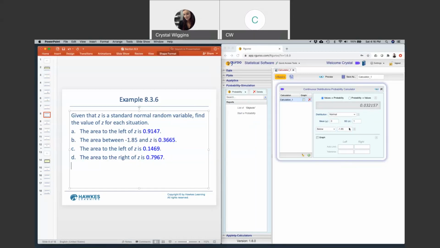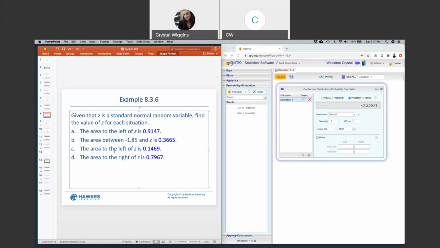So if we take in our calculators 0.0322 and add it to the 0.3665, that gives us a total left area of 0.3987. So now I'm going to go back to knowing the probability. I'll use a left tail. I'll put the total area to the left of the unknown z-score in order to get the z-score of negative 0.2567, which is to the left of the 0.